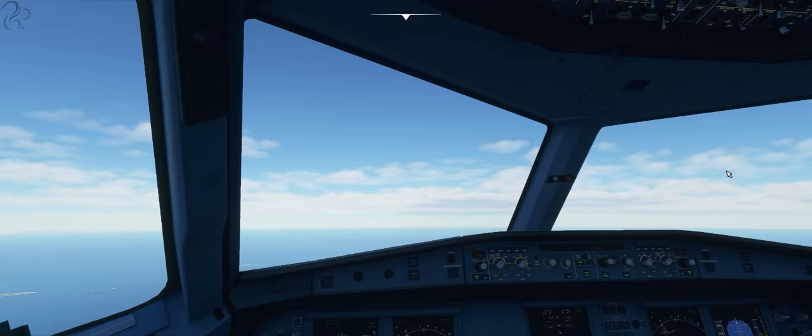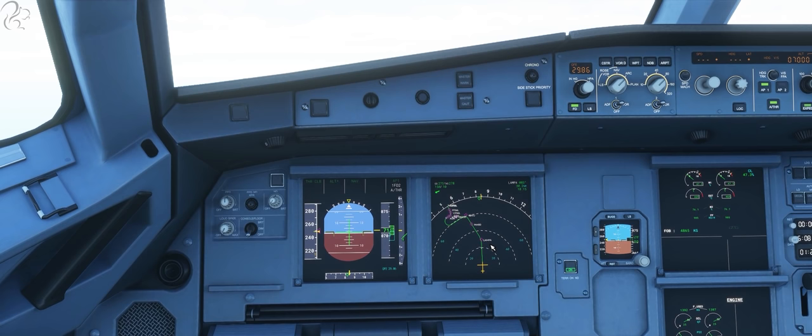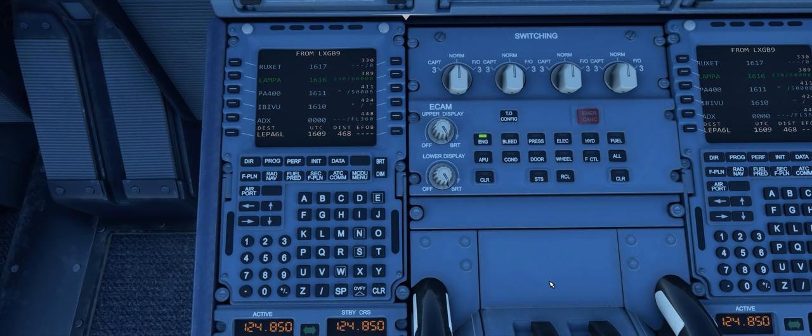So far, so good. We're down at 7,000 feet, which is where we want to be for Lampa. By Ibivu, we should be about 5,000 feet, I believe. So we're just going to be leveling off shortly. There are speed restrictions in place here, so it should honor those when we get to Lampa.